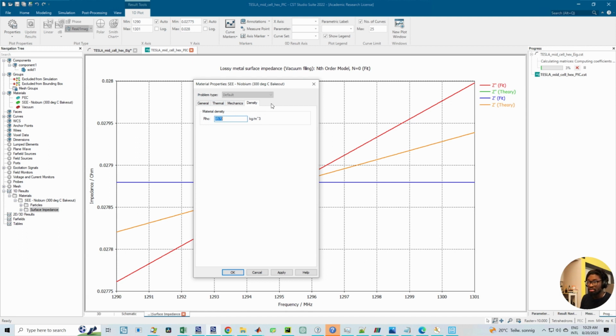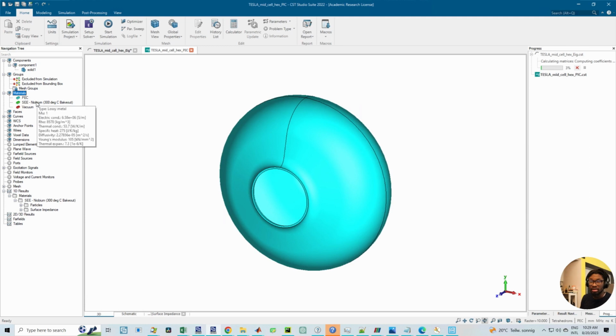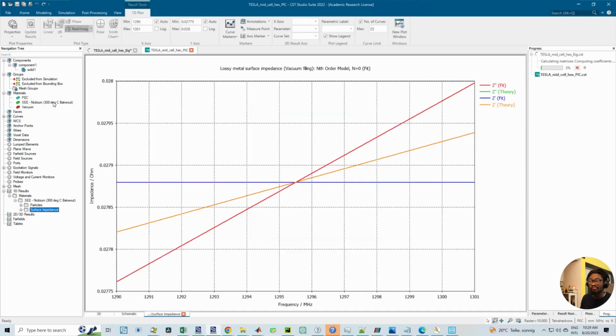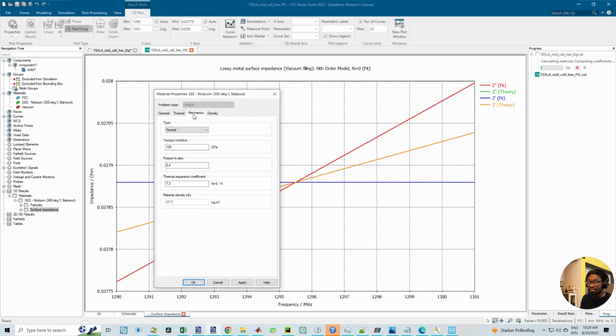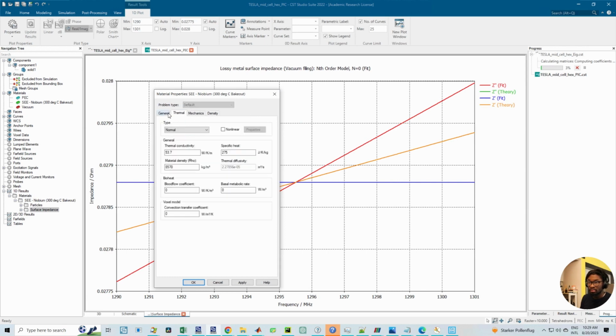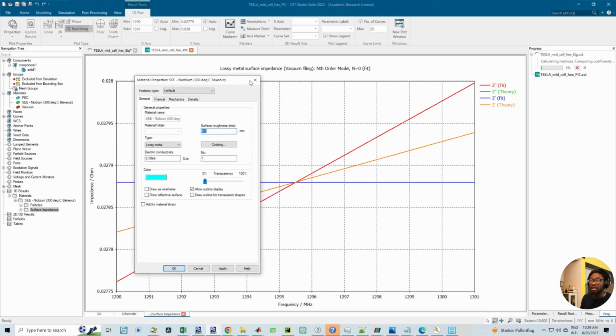Something is not correct. There should be particles here. I'll just go back to materials. Something is not right here.